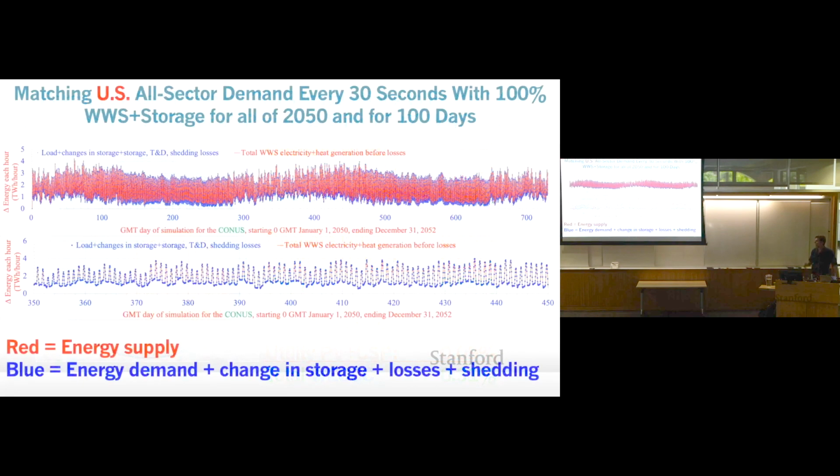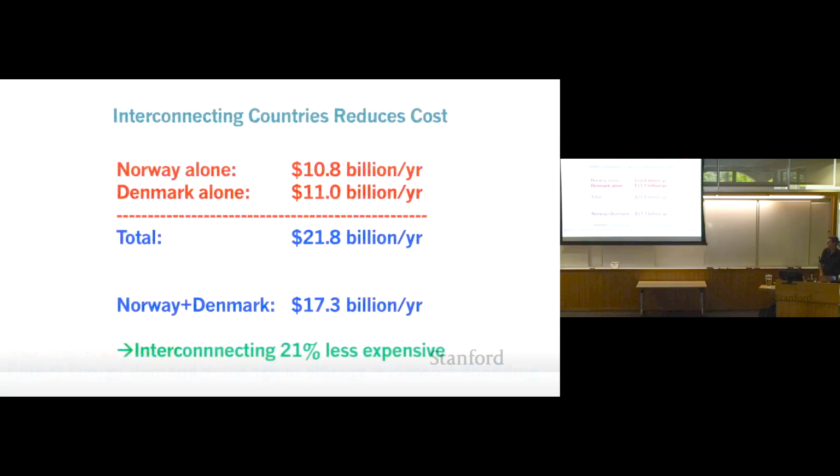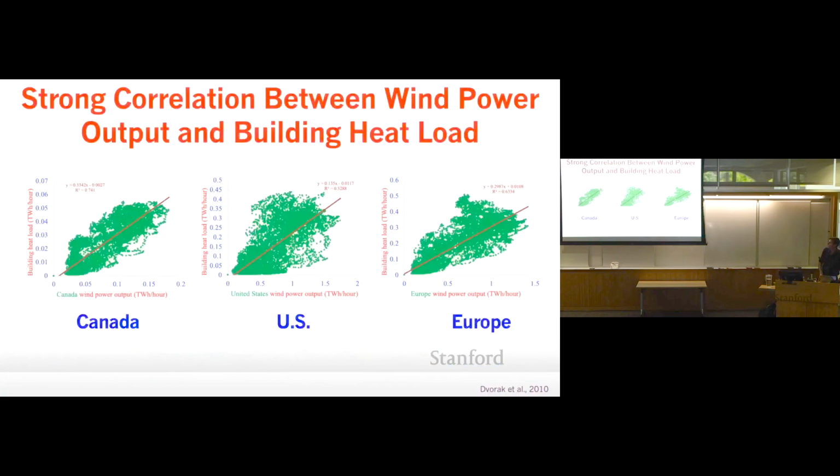In terms of grid stability, this is a result for the U.S., looking at grid stability over a couple of years, every 30 seconds, with just entirely wind, water, and solar. So I build computer models, including a weather prediction model, predict the weather every 30 seconds for several years, including solar and wind fields, and use that as inputs into matching power demand with supply. And here's an example of matching power demand, supply, and storage, and using demand response every 30 seconds with just wind, water, and solar. It's entirely intermittent. We keep the grid stable, no blackouts. This is the Western Interconnect, same thing. I'm going to skip this.